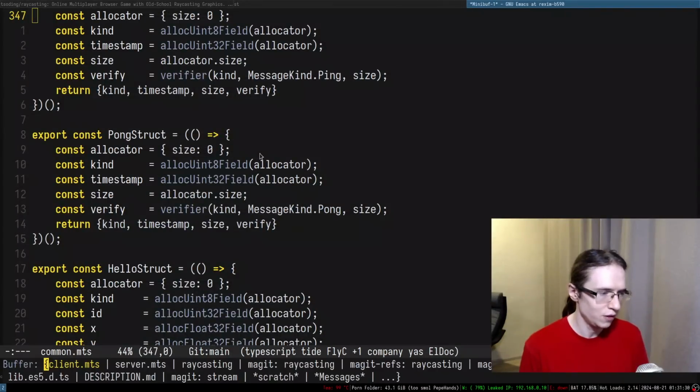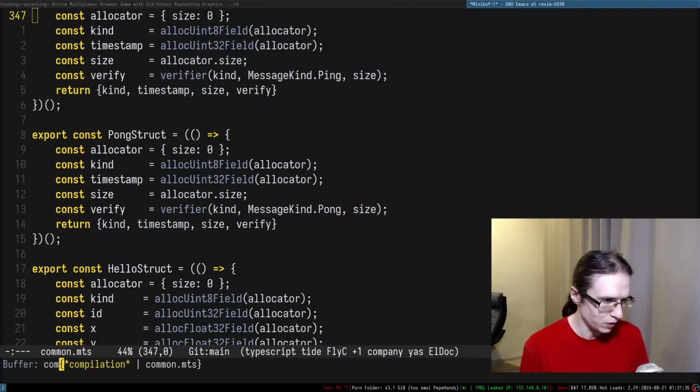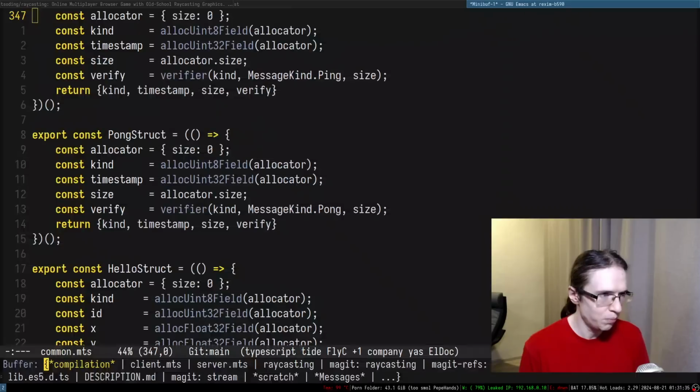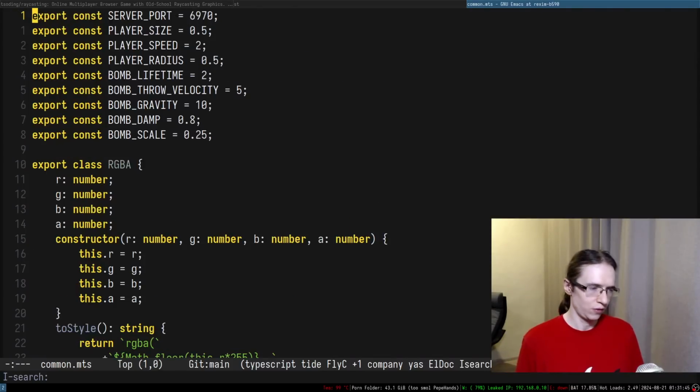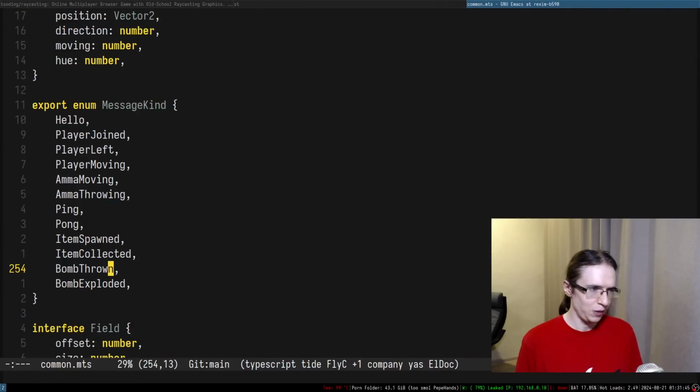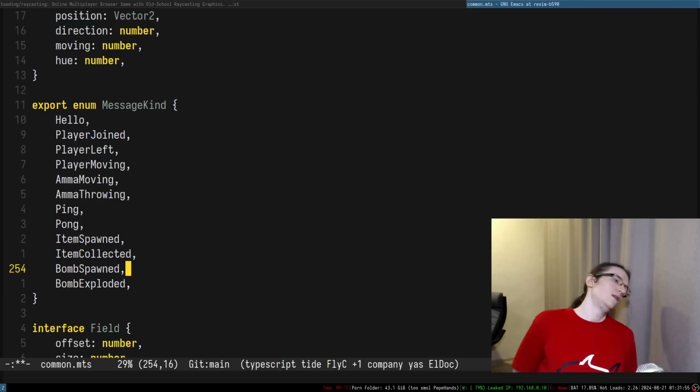But throwing bombs is going to be interesting, right? Because to throw a bomb, let's not say throw, because you can join in the middle of the thing. So let's actually say spawned.